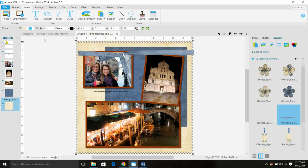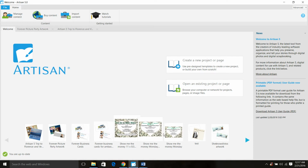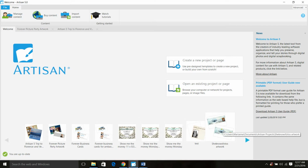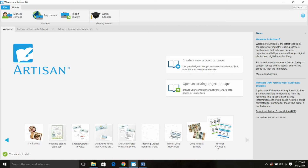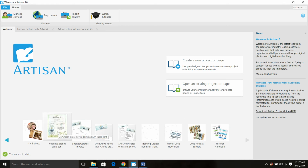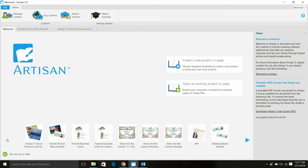I use it not only for my scrapbook pages, I use it for here, there's business cards that were created here. Any kind of publishing that I do. This is my Facebook page. There's my banner across my Facebook page. These are all different projects that I have. So it has lots and lots of capabilities that you can work with it for. Looks like this was a wedding, something I was advertising, wedding albums. I do wedding albums. So lots to do in the software.